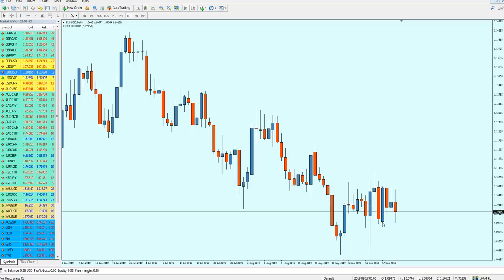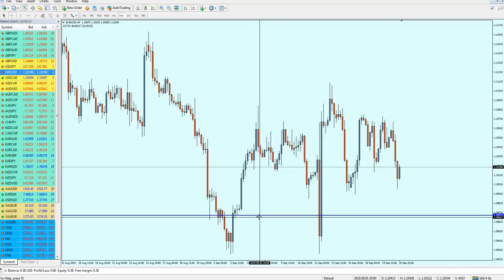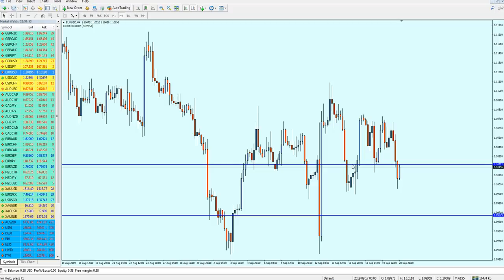In general the EUR/USD is indeed going up, but the question is where to place a safe buy order. The best level to place your buy order is going to be exactly at 1.09679, because it seems like the EUR/USD is going to attempt another triple bottom on this support level. The market is facing a lot of pressure from sellers on this resistance and has been in consolidation mode for almost two weeks.